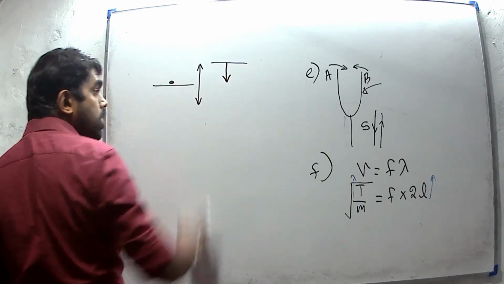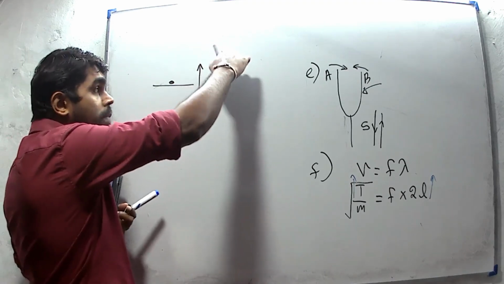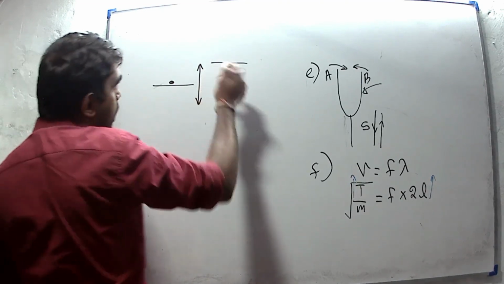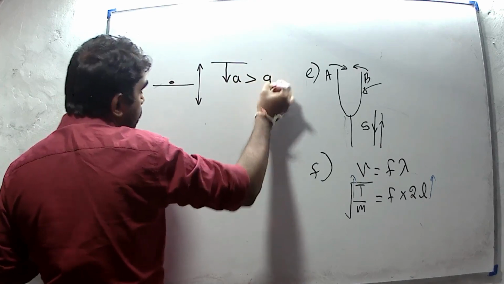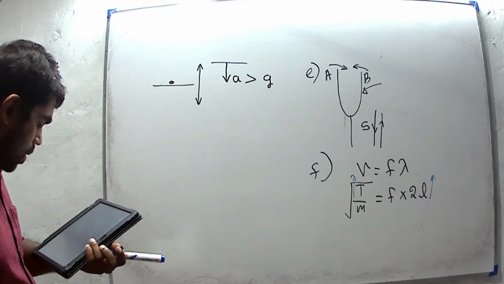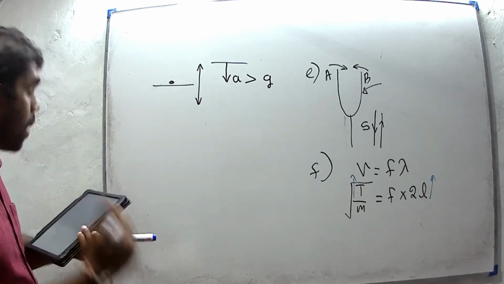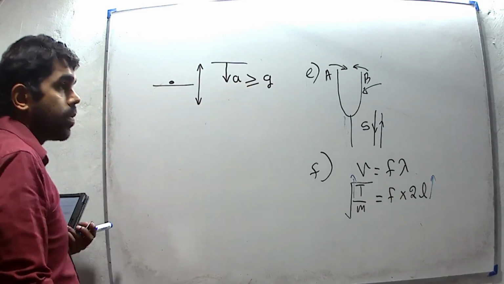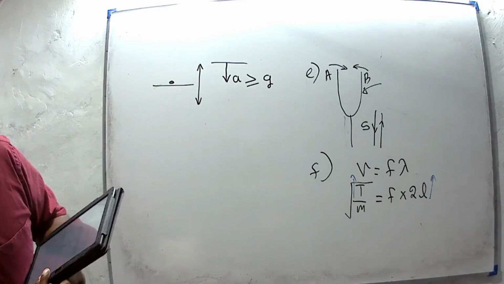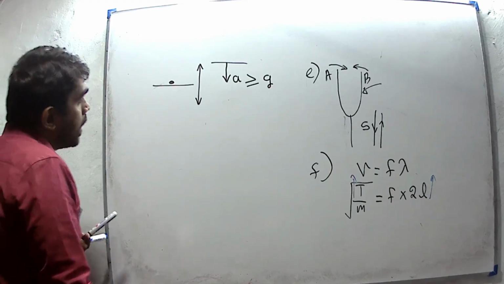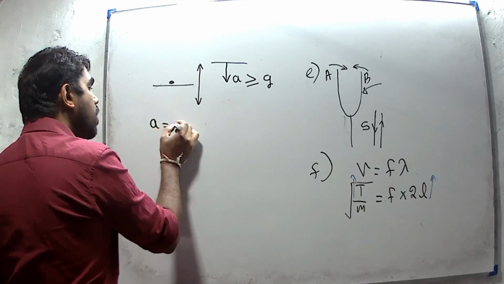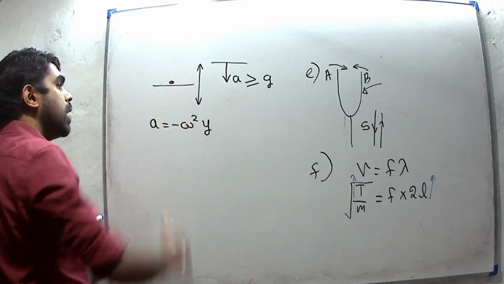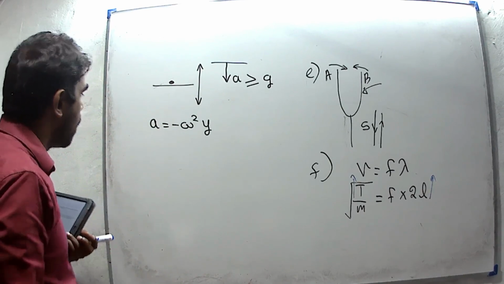because when moving the stage in the downward direction, there is a maximum acceleration at the maximum height, and this acceleration should be greater than g. When getting the just jump off condition, a should be greater than or equal to g, where a means acceleration of simple harmonic motion. We can write acceleration of simple harmonic motion as minus omega squared y. I will consider that as y because it is a simple harmonic motion in the y axis.